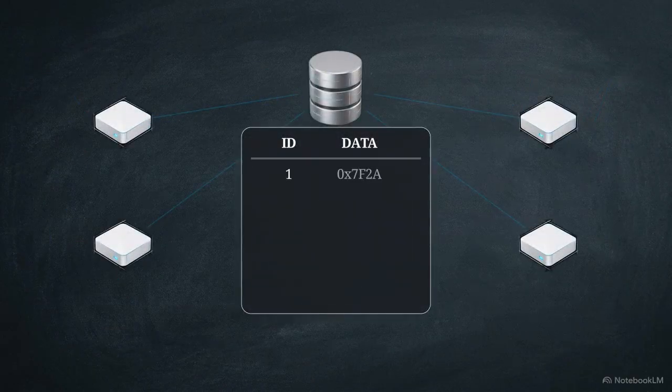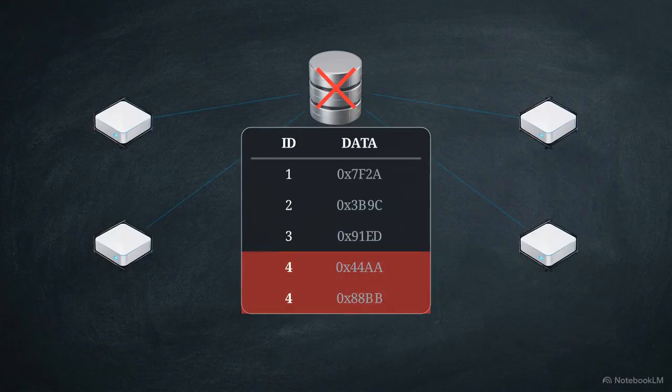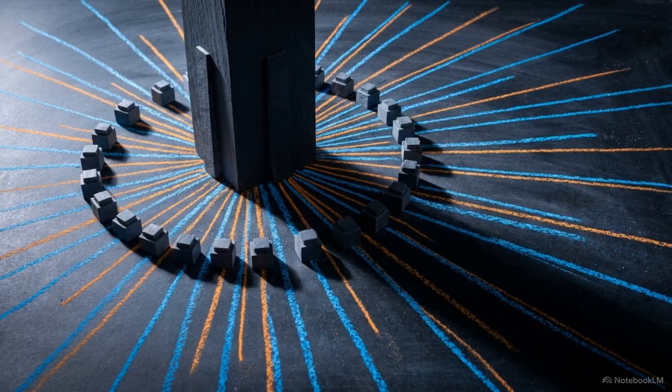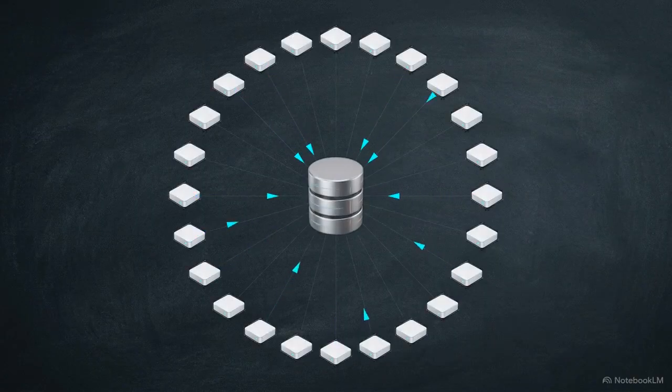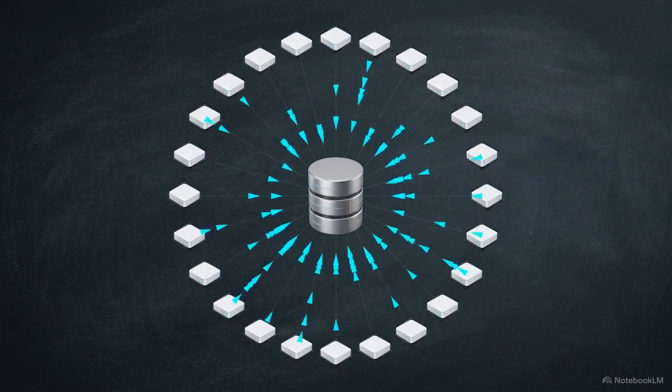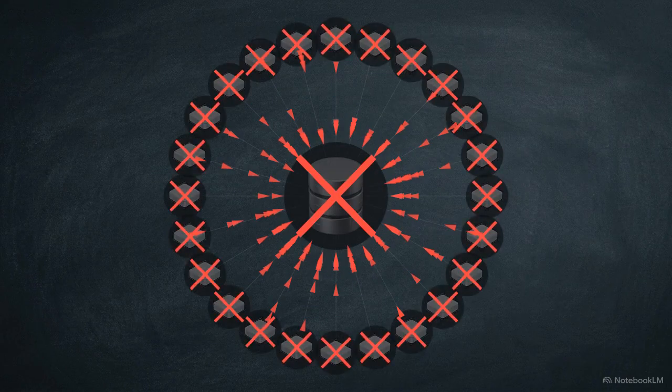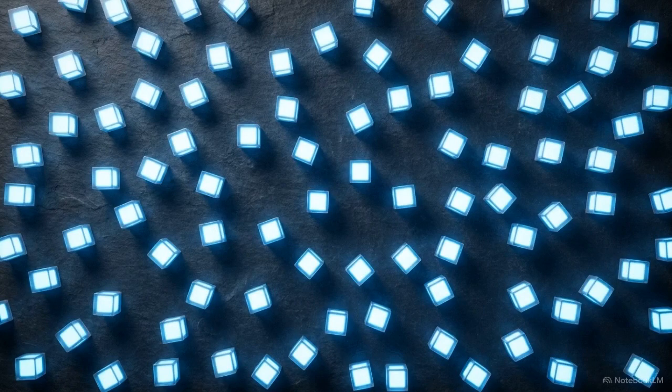Traditional database features like the auto-increment primary key break down in a distributed environment. They assume a single source of truth is keeping track of the current count. Under high load, routing every ID request through a single database server creates an immediate throughput bottleneck and a fatal single point of failure. Achieving distributed scale requires abandoning centralized counting in favor of decentralized generation.